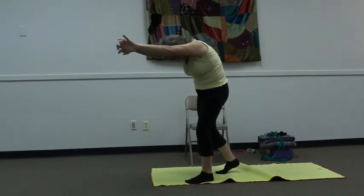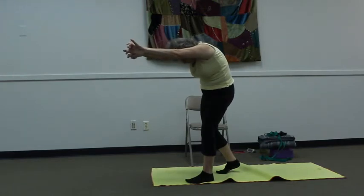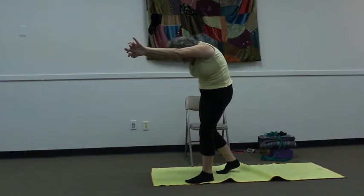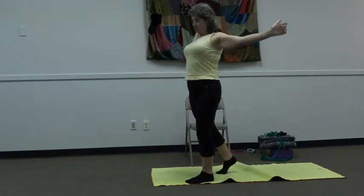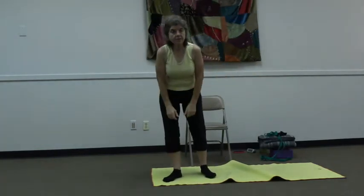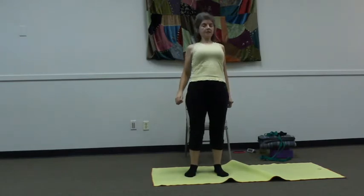Interlace fingers, extending arms. Be careful with your front knee. Tummy's tucked in, reaching, breathing. Lifting chest, fingers to ceilings. Opening arms, releasing legs. Shoulders forward and up, exhaling back and down.